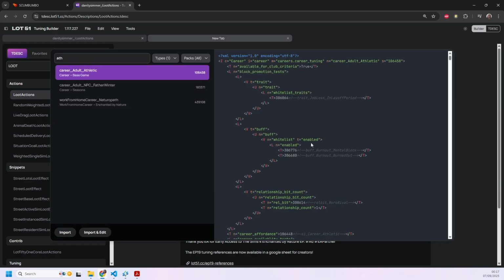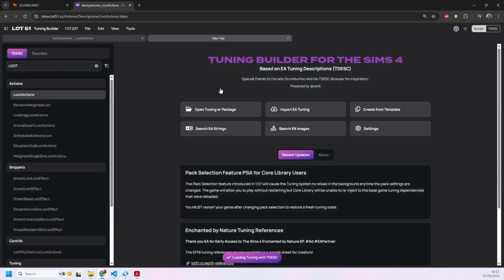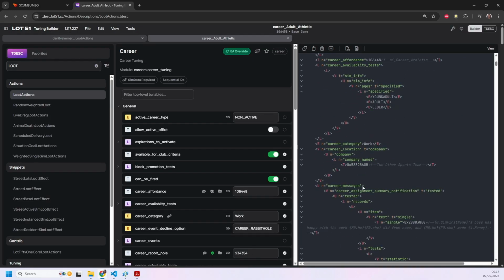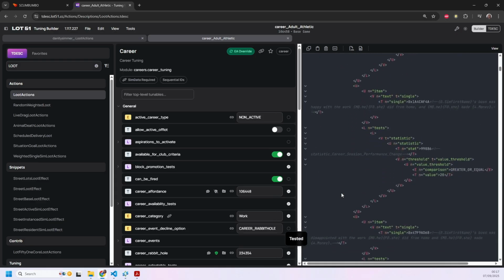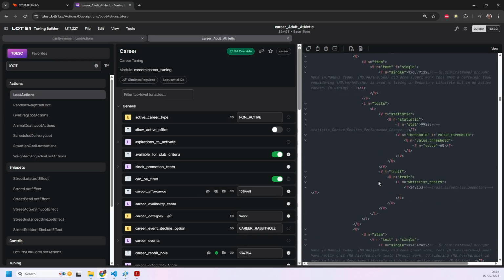With Life and Death, something changed where I got an error with all my career mods, and I have a lot of career mods, because now you can call for bereavement. You can call for time out of work if someone's passed away and you want to use one of your PTO for bereavement. That was added in, and the tuning editor did not catch that because there wasn't an error in my code. It was just missing a whole new feature.